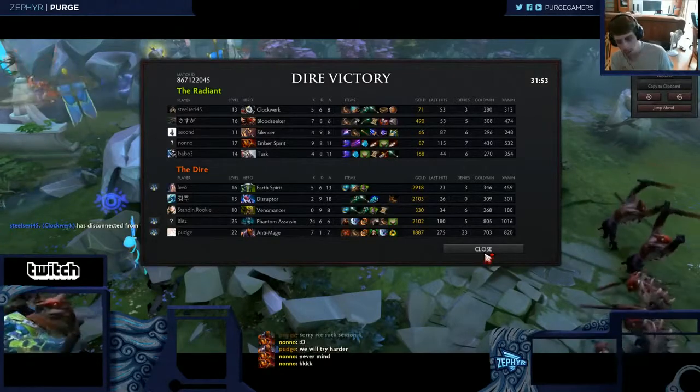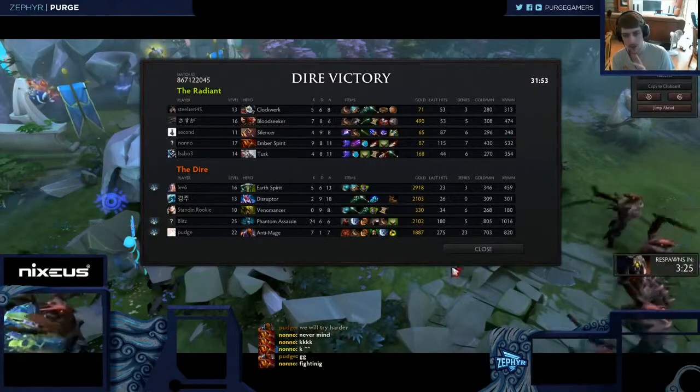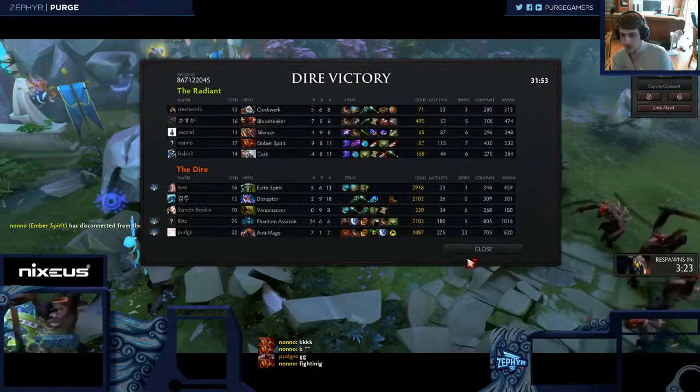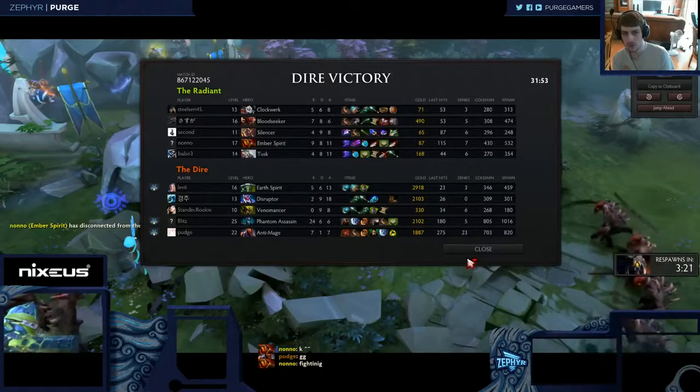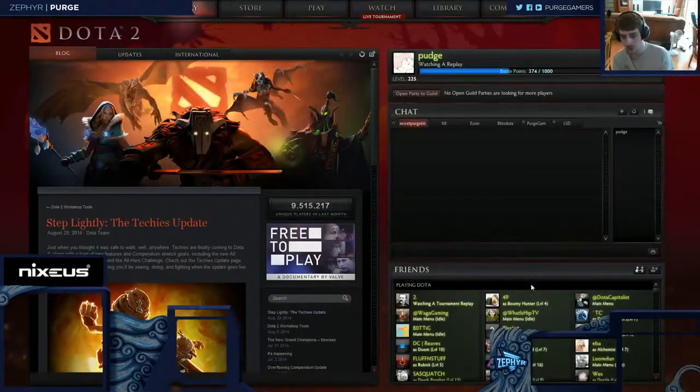It's generally more important to split push or secure your own farm with a Battle Fury. And I mean, I got a lot of kills that game, but I still got 700 GPM. I got 275 last hits in a 30-minute game. That should be very standard if you play Anti-Mage, because you should be farming those camps so fast. So that's it for Anti-Mage.